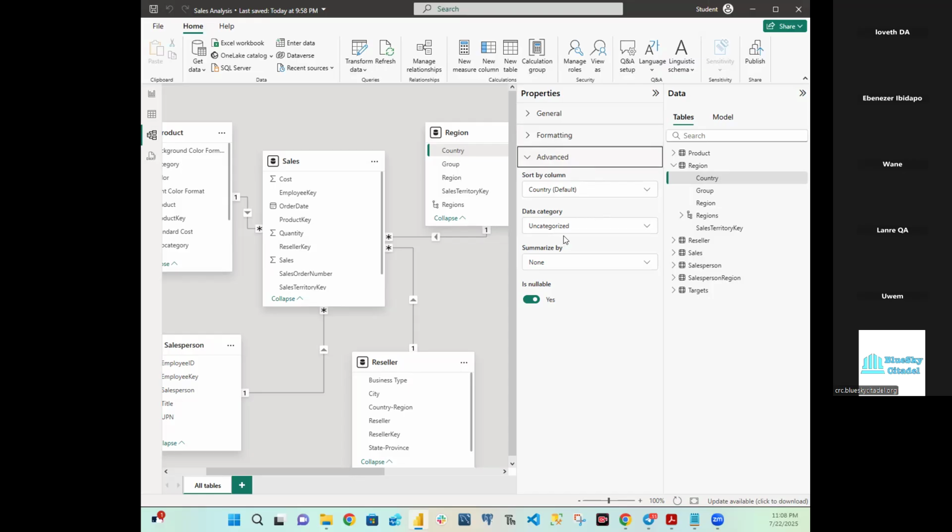Pick your data category here and select country region. What you mean by country region is you want this field to have the indicator that it's carrying information about location, about landmark. That's how you attach that button to it.